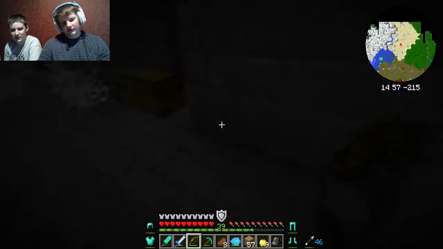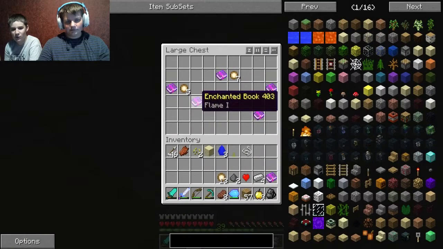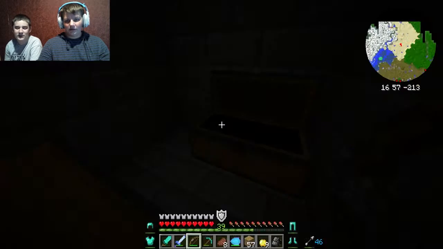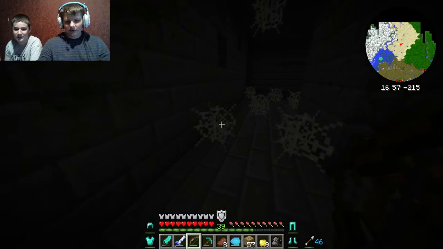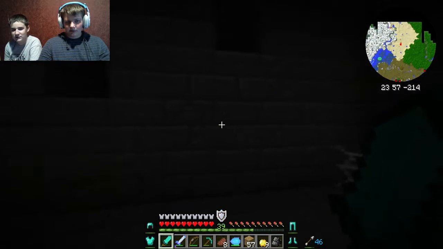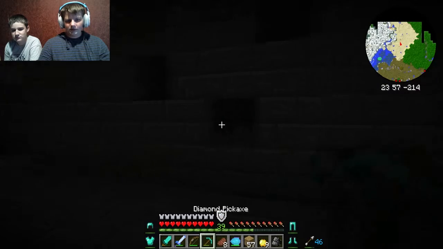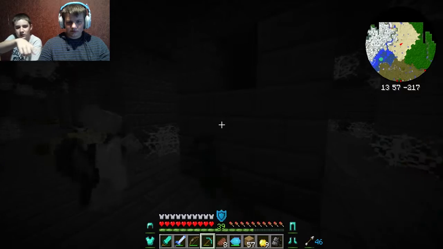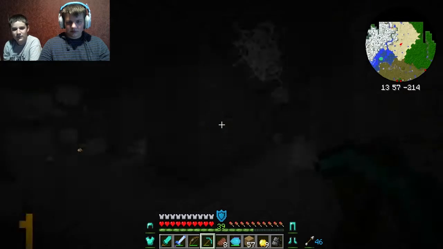Oh my god. Let's see, you got another chest here. Another double chest. Oh, flame, fortune three. Power, unbreaking, fire aspect. They're all pretty good. Let's make plus, we're going to get a lot of XP from this. Nothing really here, but I don't know if it's... No, it's not. I used to be very good with telling with these things. It's in these walls right here.